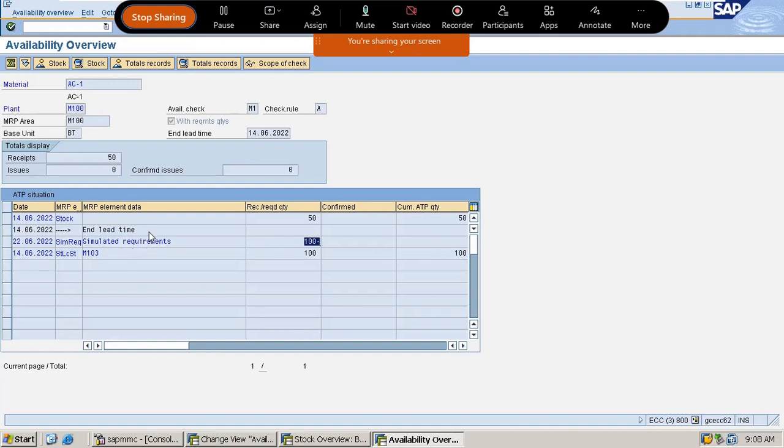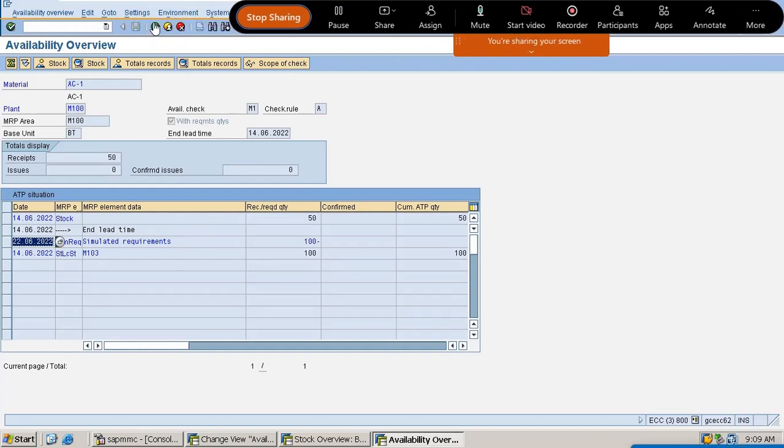So as the system has considered the lead time in days, on the 14th, nothing but today, the available stock is 50, and it has taken the lead time in days and confirmed another 50 on the 22nd. So as it is a complete delivery, the system confirmed the 100 quantity on the 22nd.